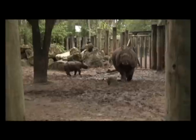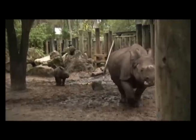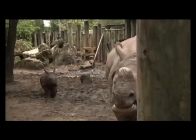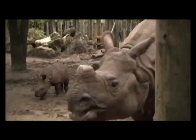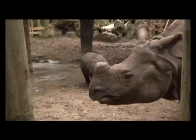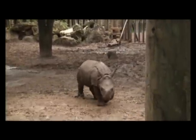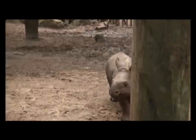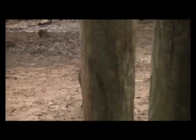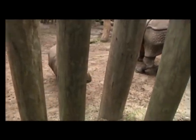I can talk a little bit about management. You need to be careful of where you are in this exhibit at all times, especially right now when Jamie is extremely protective of this kid. Comparing the babies — the female calf that was born two years ago versus this one — he is considerably larger than she was even at birth. He was really filled out from out of the womb, whereas the female calf was a little lankier, skin sort of hung on her a little bit more, which is actually more typical. So he's pretty beefy.